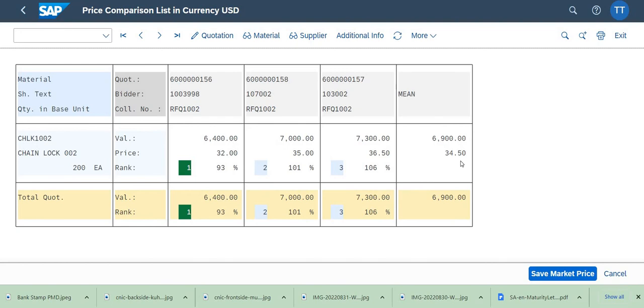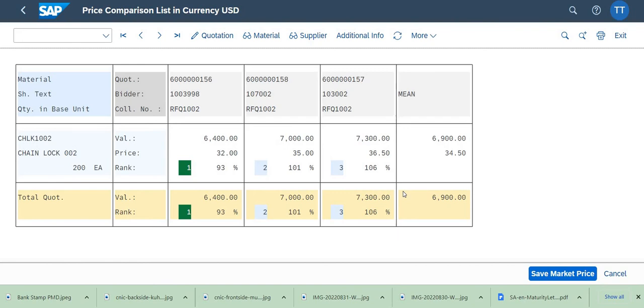Now in this step, they just want to show you, specify the vendor with whom you want to start business. The lowest quotation by rejecting the other two. To do this, double click on USD 36.5. Now here what they are saying, this will be your pure business decision which quotation you want. Mostly the general practice is we go for the lowest price quotation. But again, this is a business decision.